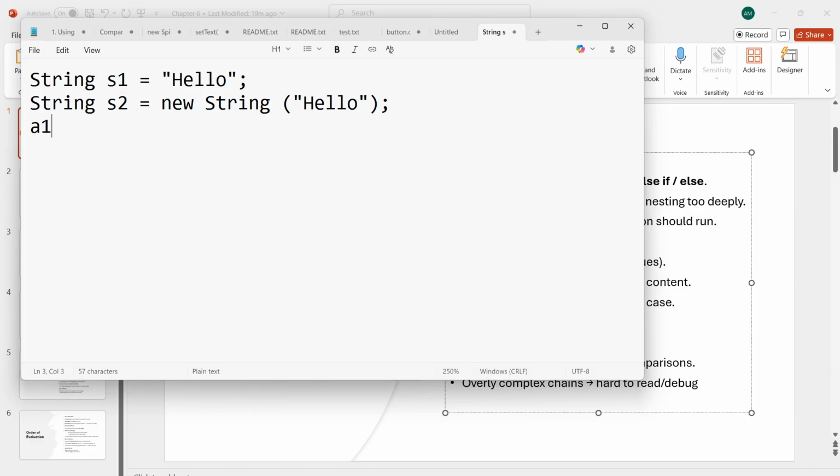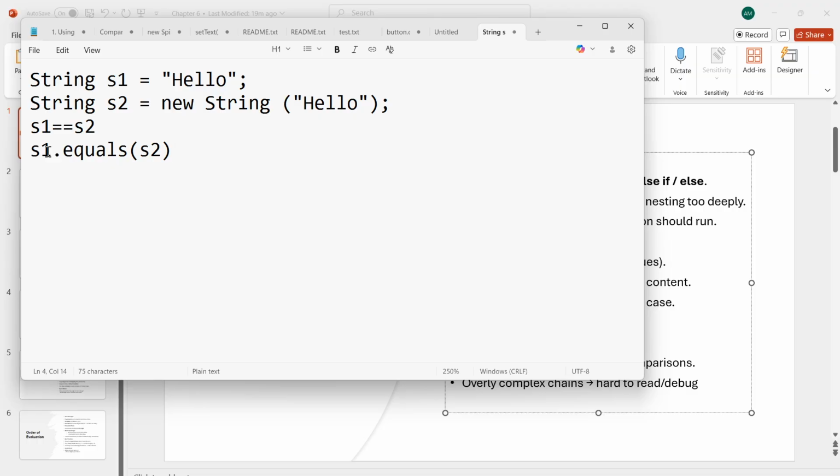Now s1 double equals s2 might be false because they are different objects, but s1 dot equals s2 is true, same content.